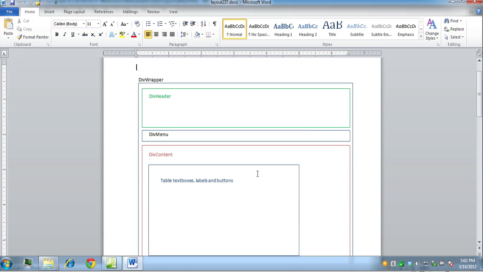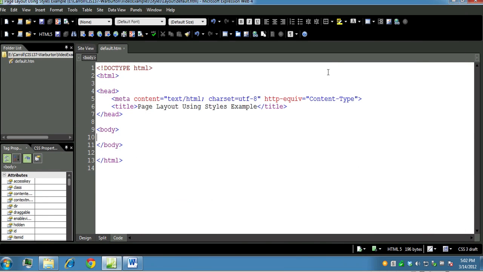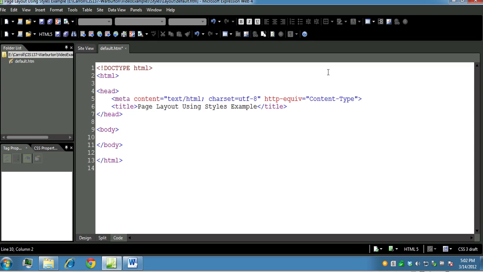So what we're going to look at is using the div tag and laying out what we call div blocks, and then using styles to make it take on this shape. So we'll have a div block to lay out the div wrapper, which will encompass or enclose all the other div blocks. And this is how we're going to try and lay it out. Once you get this format down, you can use div blocks and move them around and lay out your page any way you want.